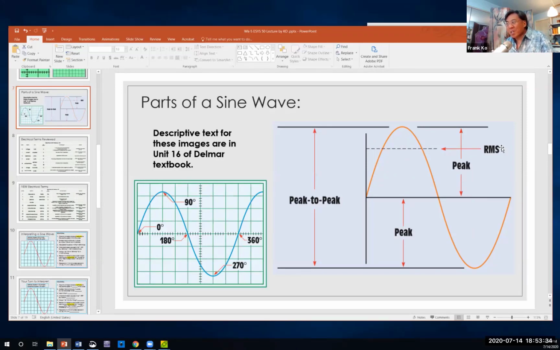But the RMS is significant for us. It is not average. Average is a different value altogether. And RMS is, again, and I will add that to the slide between now and Thursday, I'll give you a full definition of RMS and where it's significant and how it equates to the same amount of power dissipated by some kind of a load that would be equivalent to a DC voltage source.